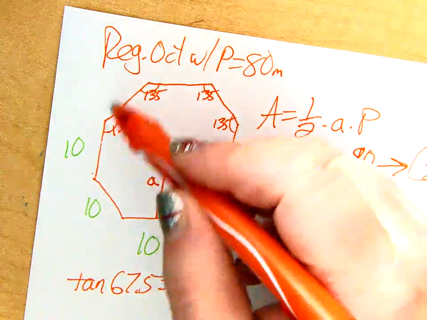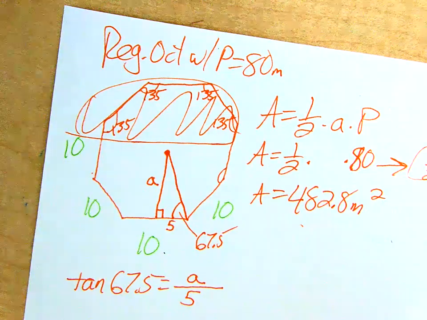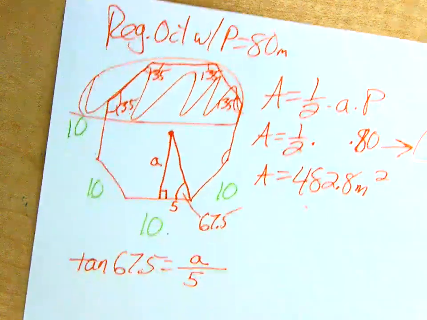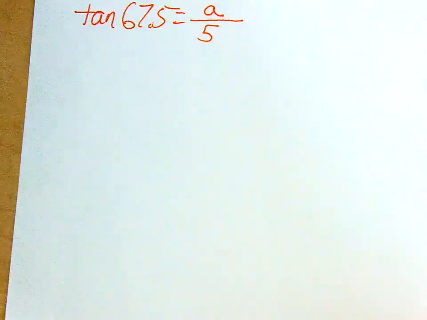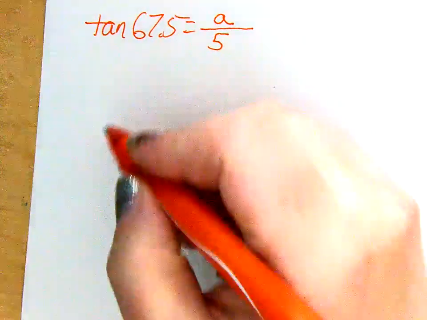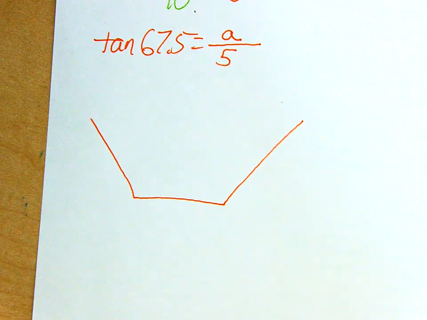Guys, look at this diagram right here. I don't even really care about any of this. It has nothing to do with my problem. The important stuff is just down here. So if it's a 100-sided figure or a 30-sided figure or even a 7-sided figure that I can't draw, I literally just do this bottom part. I don't even care about the rest of the shape. What piece of information do you want for this? What haven't I given you? I don't think I've given you the apothem. How about I do that?